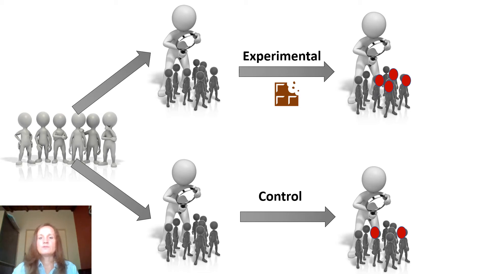Remember that some people will start to run faster or slower because of the usual training and the education, but this will happen in both groups. As you can see, 25% in the control group started to run faster even though they did not receive any chocolate bar. But in the experimental group, 50% — 4 out of 8 participants — ran faster, meaning an additional 2 people ran faster compared to the only 2 people in the control group. It is clear that it is really important to include a control group. Uncontrolled trials, where an intervention is applied to one group only, assume that all the differences before and after the trial are as a result of the intervention, and they don't take natural progression or the usual care into account.